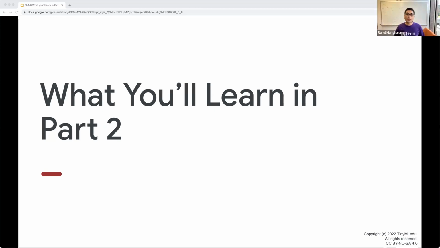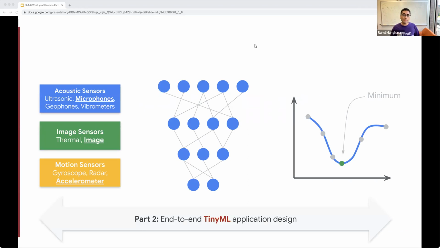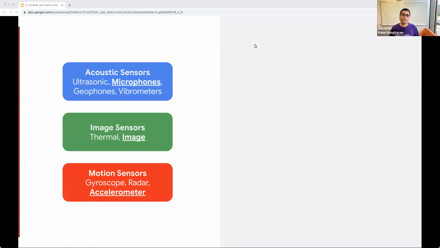I'm going to focus on what are the critical nuggets you're going to learn in part 2. We're going to focus on sensors, neural network models, and talk about different kinds of metrics. What I want to do now is actually take each one of these and talk about what we're going to pick up. Once we get into the meat of the course, there's going to be a lot of information coming at you. Trust me, it's going to be coming at a good pace. You're going to pick up a lot of good knowledge, and what I want to try and make sure you understand is how things are laid out for you from now on.